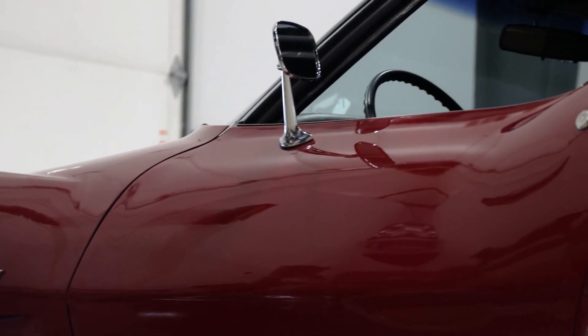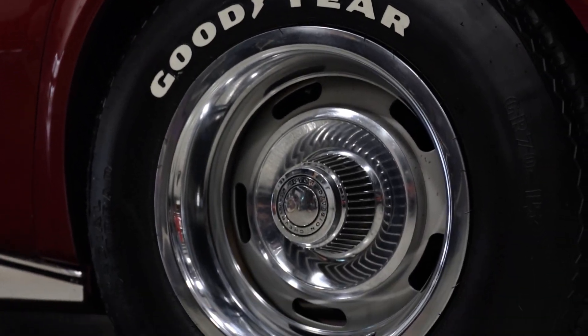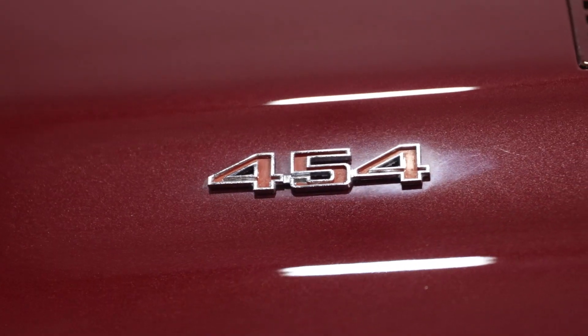Harris came to see the car for himself after seeing it online, and he's going to tell us about his experience here at Verilla Motor Car. I've been looking for a 1974 big block 454 Corvette, and I found it on their website. I spoke to them, they described it to me, and I read the descriptions and saw the pictures on their website, and it was exactly as described. In fact, the car was better than I thought it was going to be.